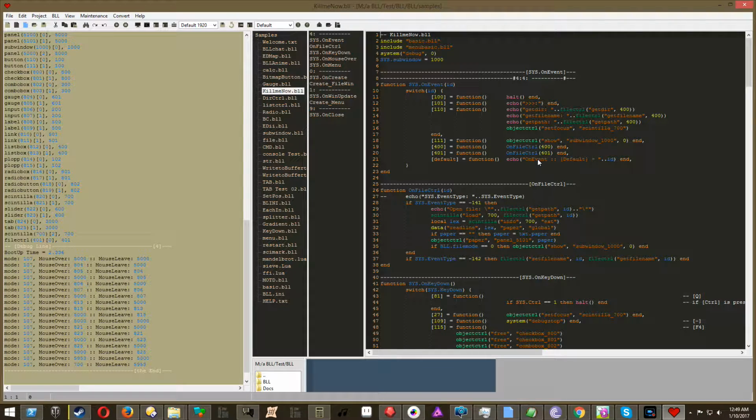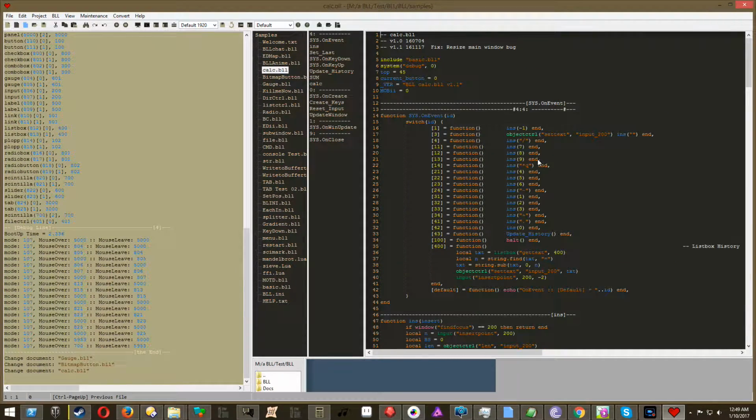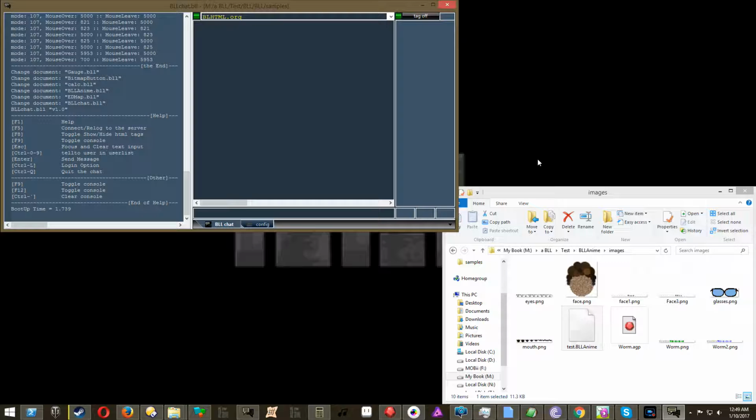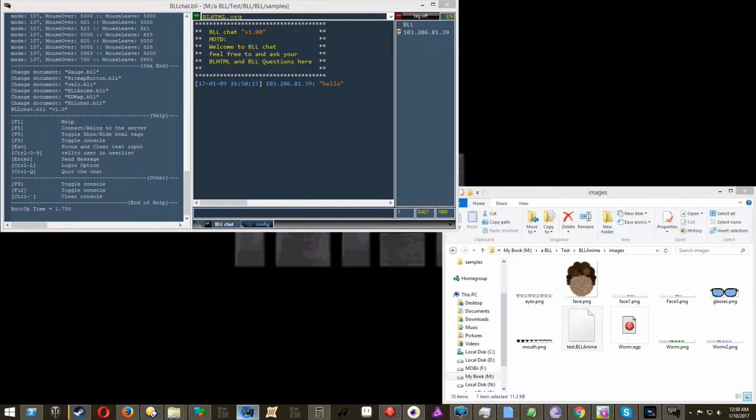If you want help with BLL, in the beginning here you have BLLchat. If you start this, we can see here is the server, and if I press F5, I'm going to log into this server, and we can see here that BLL is logged on, and we can say hello, and then BLL answers back.